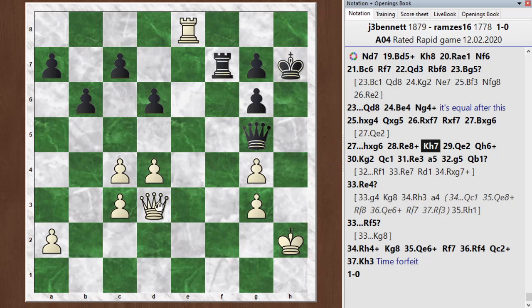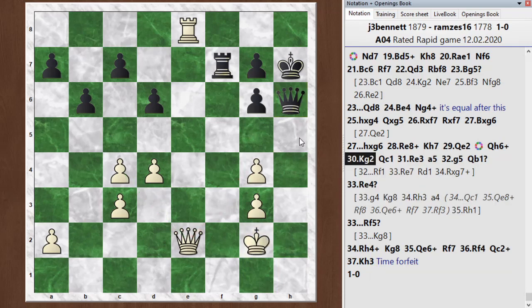Let's see, I went queen e2 now, just defending my pawns and also defending the second rank so the queen doesn't come in with check. So let's see, I played queen h6 check, step out of the line of fire there. He brings his queen back down to c1, trying to stir some activity up here.